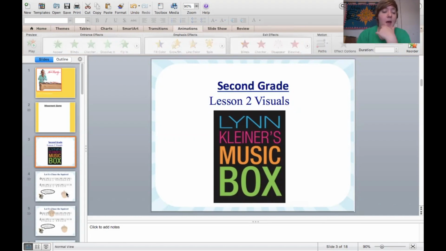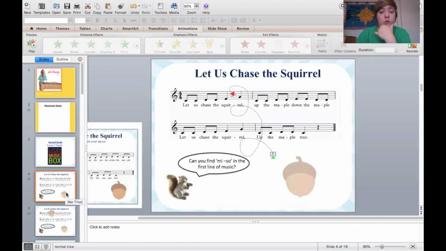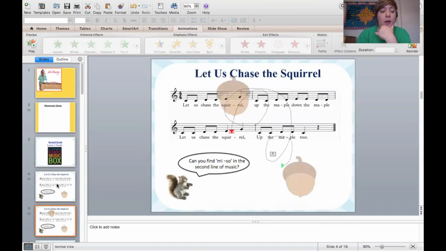Now, if I were to look at a slide in not normal view, we would call that slideshow view. So on Mac, you can change it to the slideshow view in the lower left-hand corner. I believe you can change it in the upper right-hand corner if you have a PC.